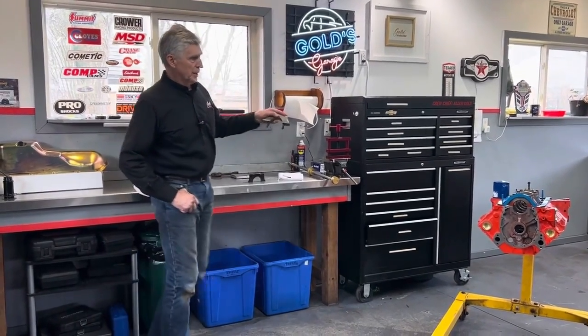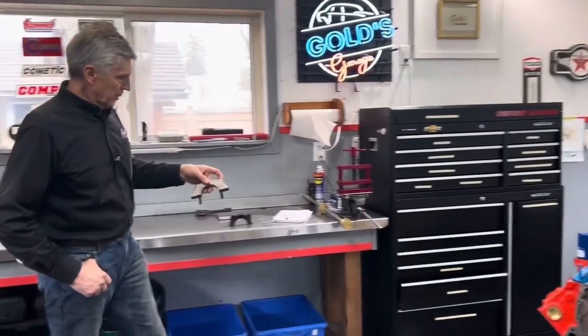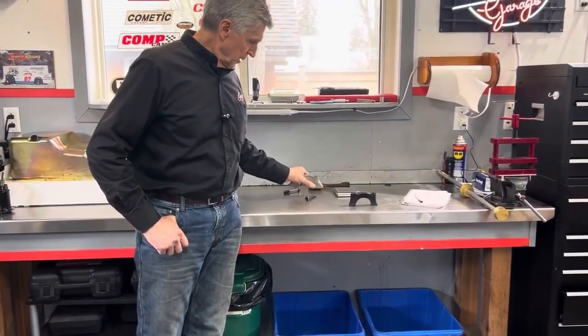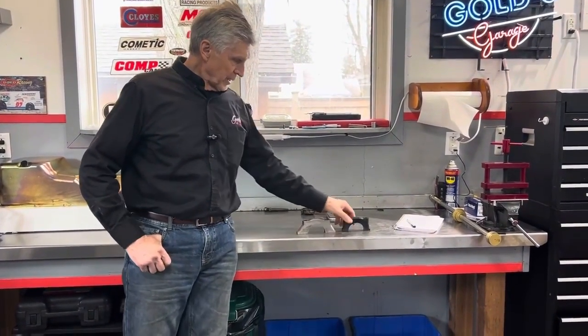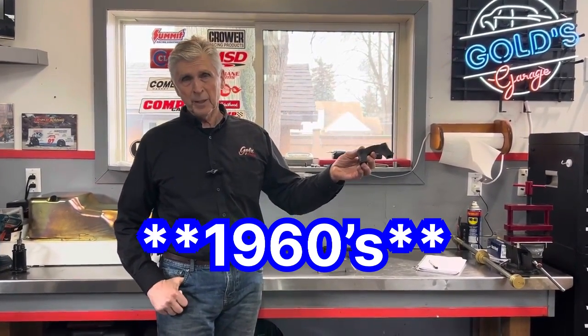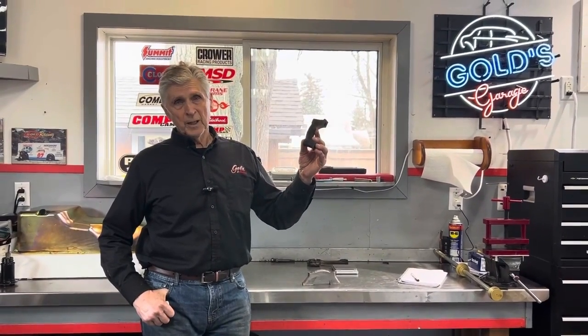So that's the engine there. I just took this cap out of it for demonstration purposes. That's one of the caps out of that block. So here's the main bearing cap from the 2-bolt block, and here's a main bearing cap from a standard 350. I made a video six months ago or so about Waddell Wilson building NASCAR engines in the 1970s. This is the main bearing cap that Waddell Wilson had to work with. He ran 7,000 RPM and made 580 or 590 horsepower all day long in NASCAR using these caps. He did some things, like putting backup straps on top of them, but basically that's what he had to work with.